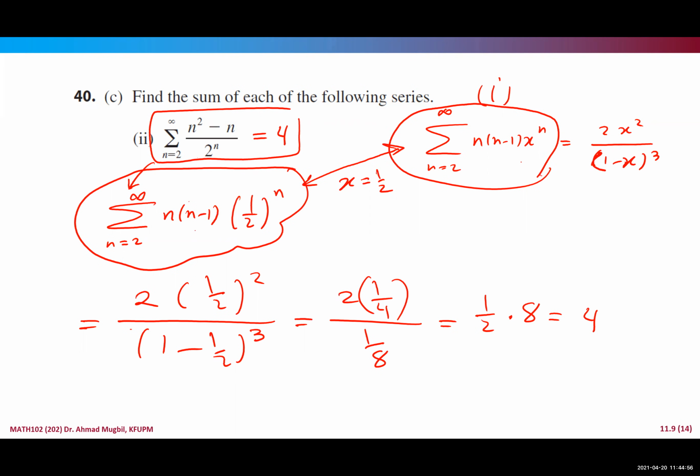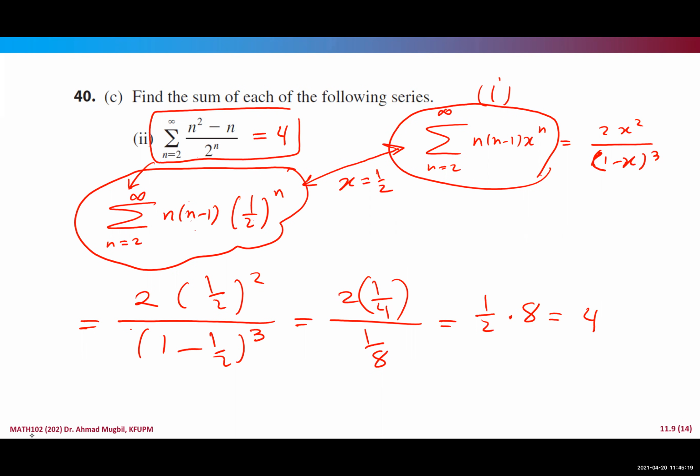How to do that? You need to work on this with x in general. You need to write it like this, and you realize this x to the power n. Then you work on the derivative until you have something like this. So it is a good question. Similar to the old exam that we solved. I think even it is more complicated than that one. It is just about the reindexing there. Any question about this, Shabab?